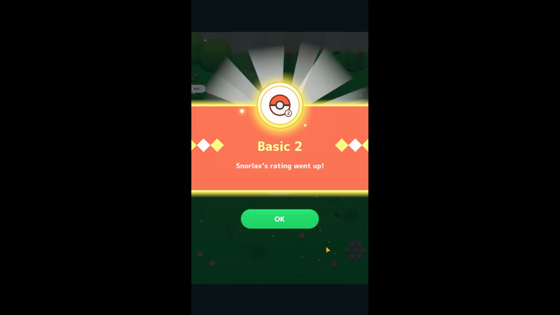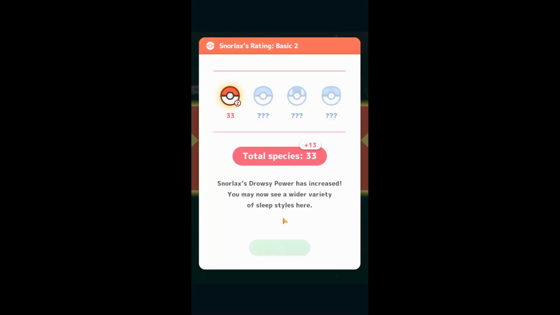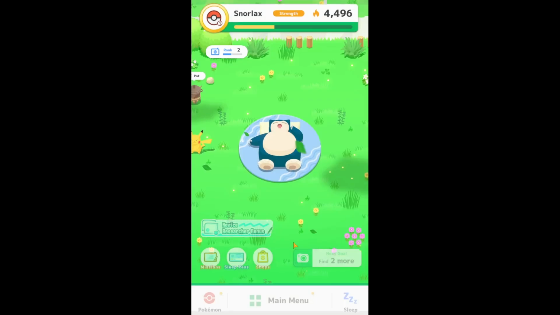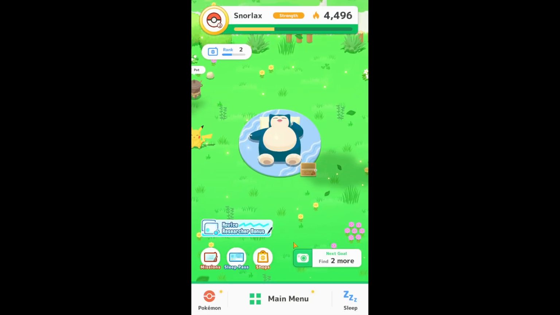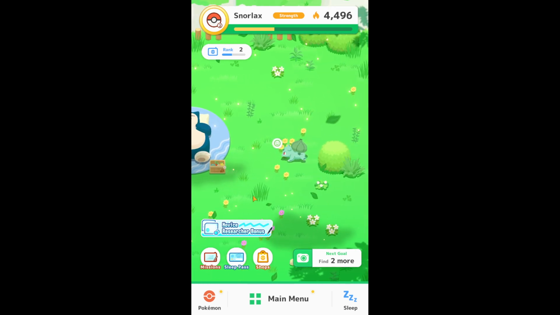He's evolving! No, I'm kidding. He's a basic 2, so he's still a basic one. You've earned 35 things. Little sleepies. Total species is expanded to 33, I guess. It is increased in its drowsy power. You may now see a wider variety of sleep styles. Hey, we're up to 33. That's nice. Bulbasaur looks like he found 1 berry. Yeah, no, go for it.